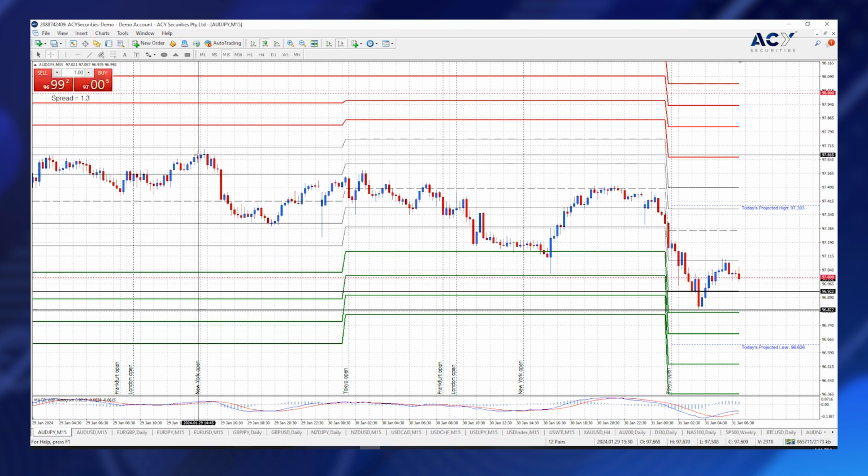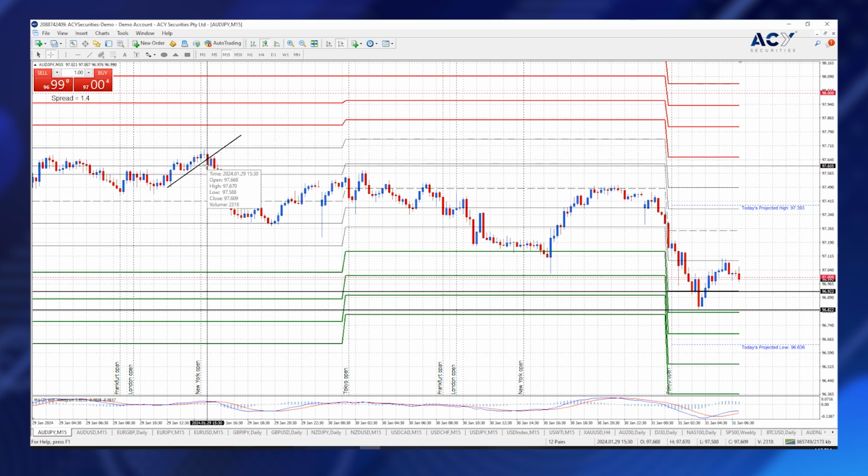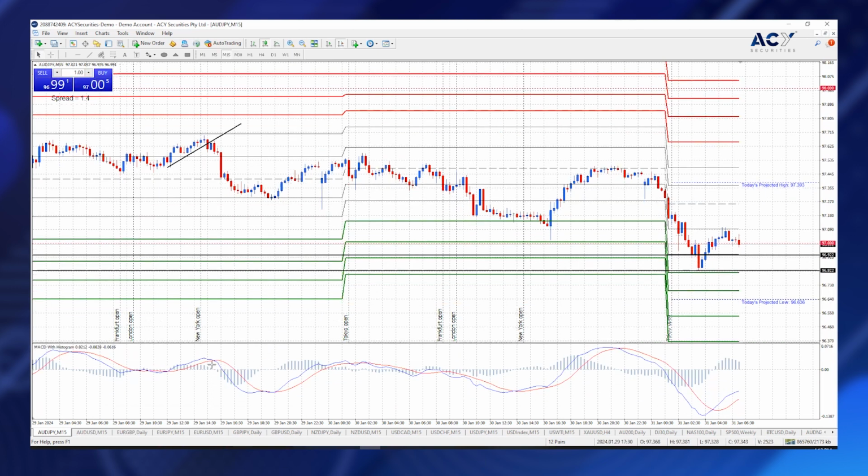So very simple scenario, price gets up and respects the pivot. So at this point here, we could have already had a trend line drawn in across the swing points here. Price goes up, respects this pivot, doesn't close above it, touches it, comes down, and right there we get a trend line break, pivot respected, trend line break to the downside. And if we look down the bottom, I'll just make this a bit bigger for you. The MACD blue crosses down below the red. So all three things are happening right here.